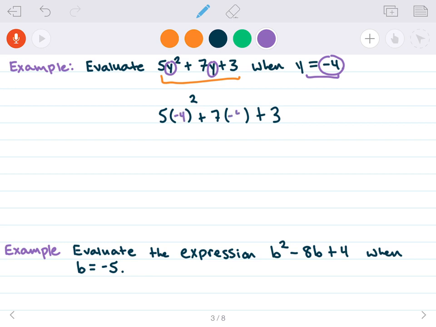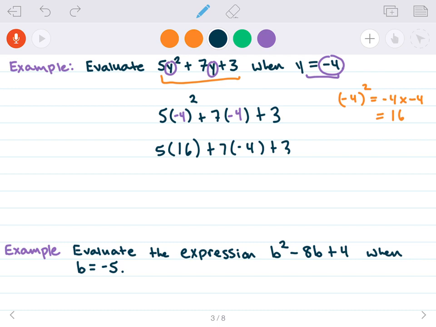And now I'm going to apply order of operations. So order of operations says that we need to do the exponent first, right? Because everything else is multiplication. This is multiplication right here, and then we have multiplication right here, and then we have addition here and addition here. So the first thing that we need to do by PEMDAS is our exponents. So negative 4 squared is just negative 4 times negative 4, which is a positive 16. So I'm going to put a positive 16 in its place and carry everything else down. Okay, so negative 4 squared became positive 16.